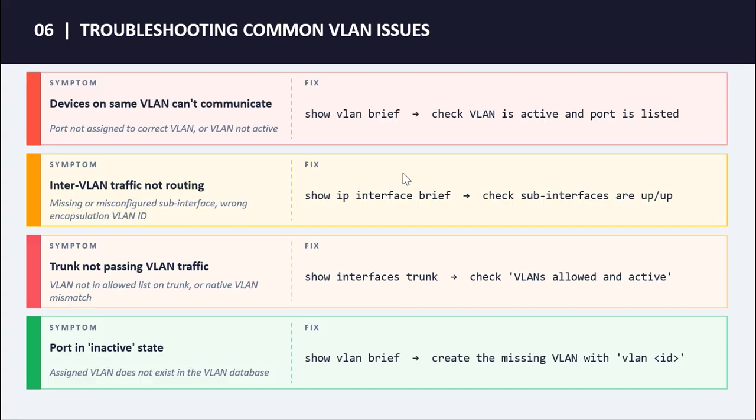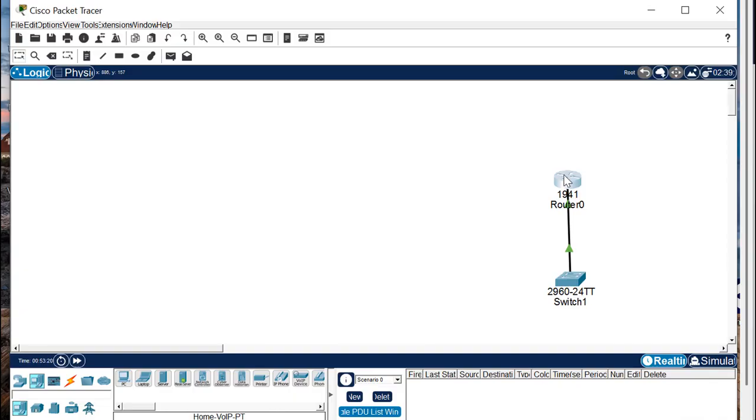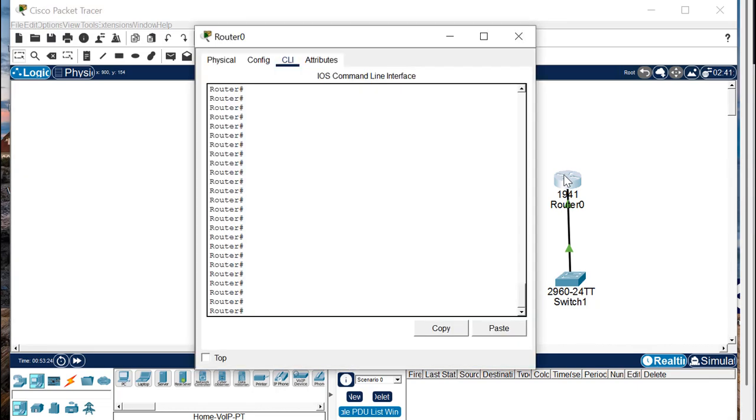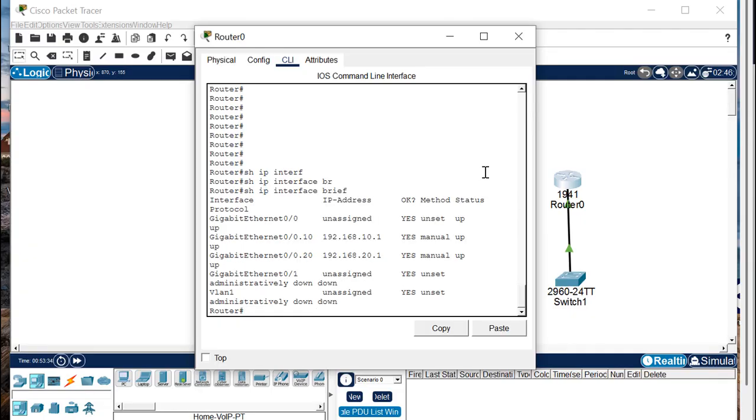They should show as up and up, just like we did in our previous example. So if I run show IP interface brief, you see the status is up.